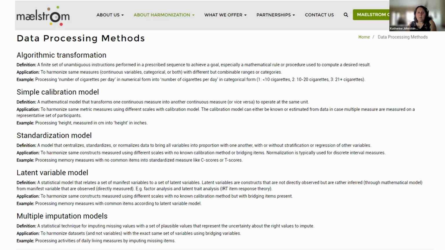Calibration between different measures used, such as inches or heights, or kilograms or pounds. And so I just thought these were 5 very nicely defined models that describe the kind of data cleaning activities that you may apply during your processing of the data. So certainly also worth having a look at.